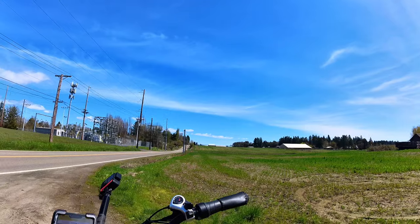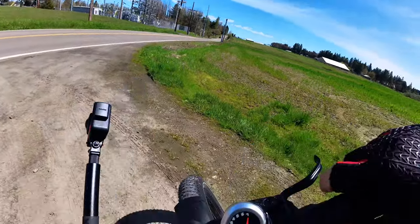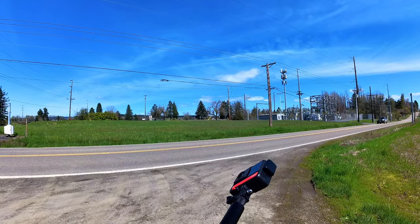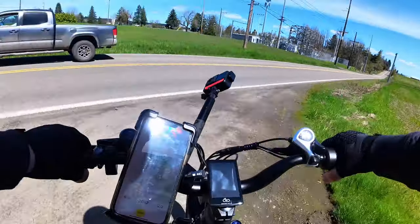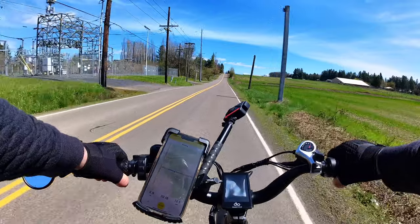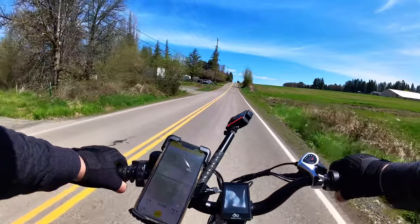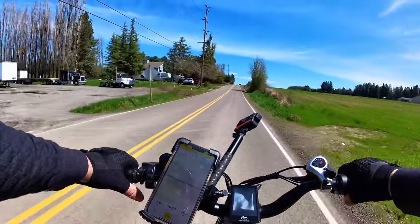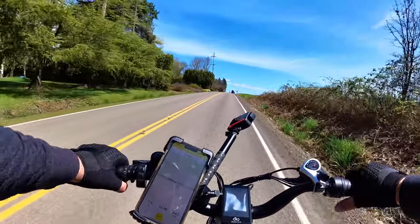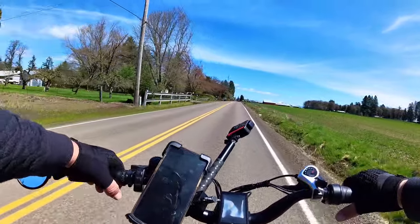Now we're going to resume and ride back to see where we get to. That's 6.9 miles from the house, so we're going nearly 6.9 back — that puts us at about 13.8 miles. Then we'll ride to the church and back, which should put us around 26 total. I don't think this 92-pound bike with a 255-pound person will go over that.